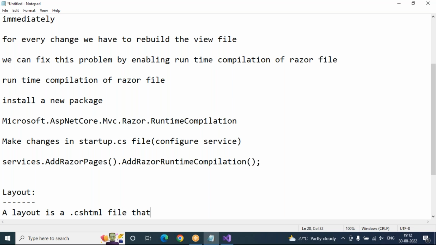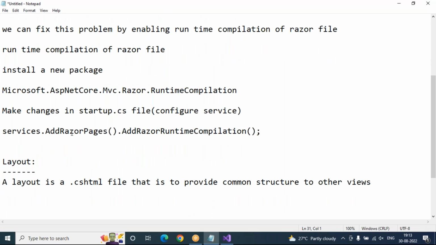It is a view only; in simple terminology, we can call it a master view. Its purpose is to provide a common structure to other views. A layout is a .cshtml file that provides a common structure to other views. We are using it for reusability purposes.